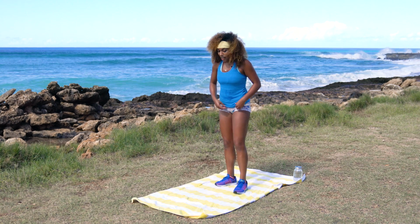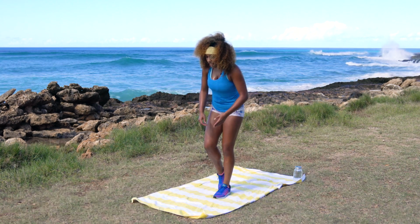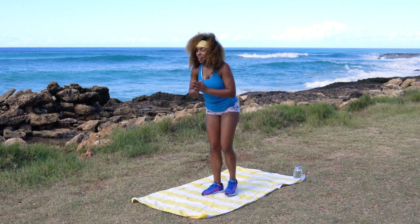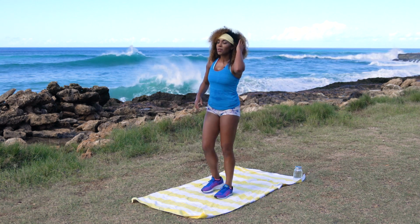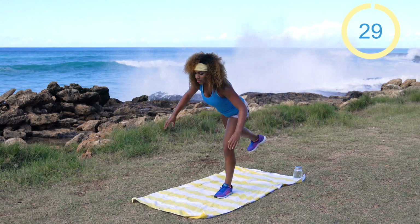All right, team, go ahead and come back in the center of the mat right here. Go ahead and keep the weight in the left foot. You're gonna kick the right foot back and come into airplane arms, back down to center. Same thing other side. Left foot goes back, airplane arms. Just alternating sides right here. Engage the back of the shoulder to lift the arms up and engage the glutes to lift the leg up. When you're ready, team, we got 30 seconds on the clock. Let's work. Beautiful.